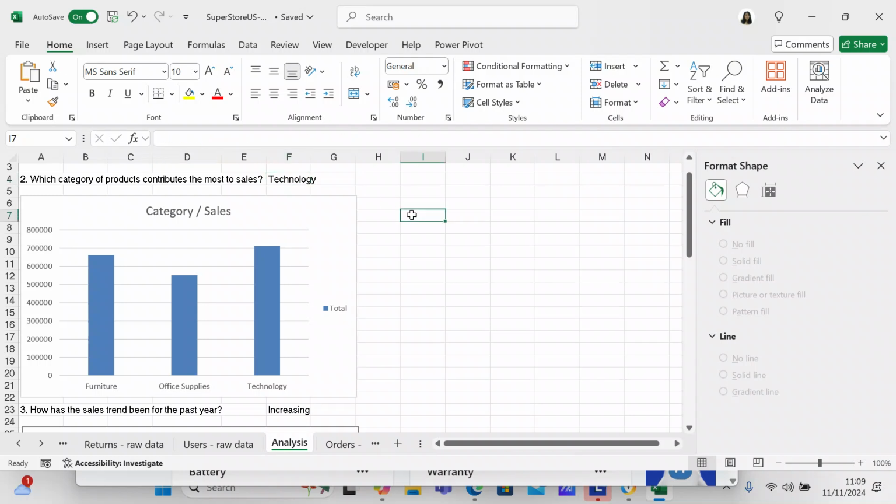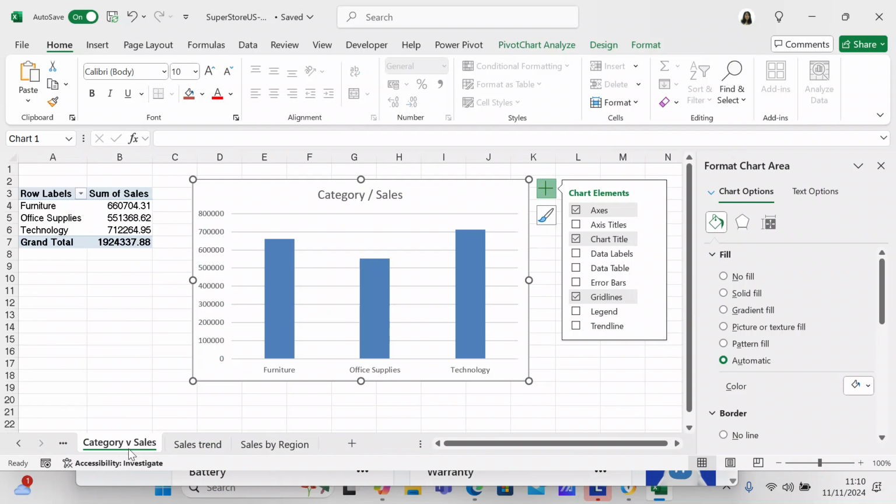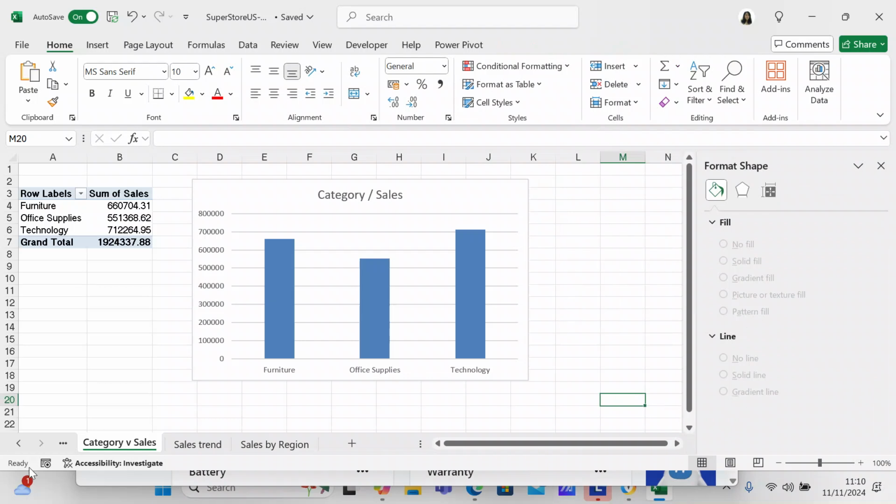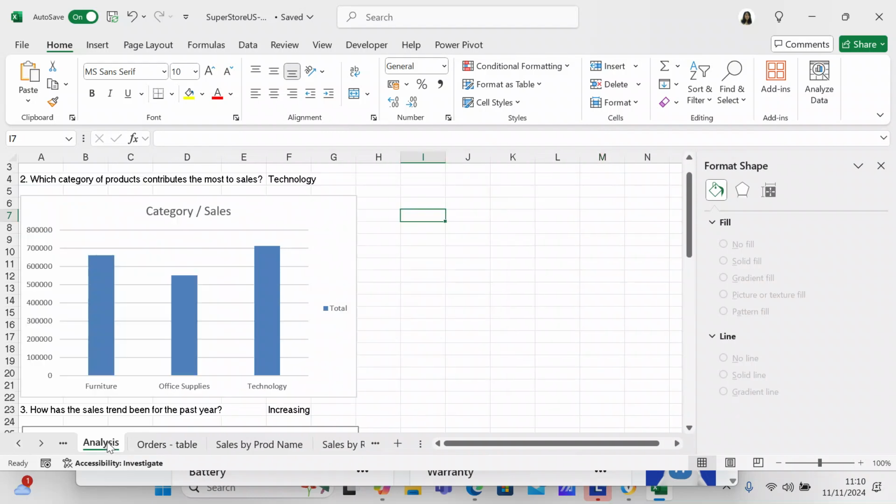What I had to do was make a chart with categories and sales. So we can come over here towards the very end, sales by category. What I did was I created a pivot table with the category and then the sum of sales, and that's how I did it. And then when I created the pivot table and the chart, I just copied the chart over to that page. And so you get more sales in technology than you do anything else. So technology is the answer to that.